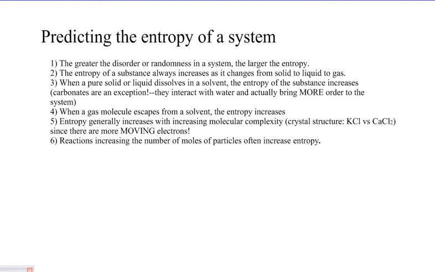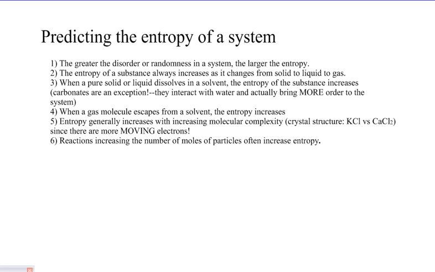Also, generally speaking, the more complex a molecule is, the more chaos is housed within it. And this is all because it has more electrons. Some people oversimplify this and say it's the increasing molar mass that causes an increase in chaos. That's only partially true, and AP graders have taken points away for that because it's an overgeneralization. An increase in the number of atoms is also an increase in the number of moles, and an increase in the number of electrons, and therefore is an increase in chaos. So just saying molar mass increases and therefore more chaos, that is not necessarily true. It's the increase in the complexity of the molecule.